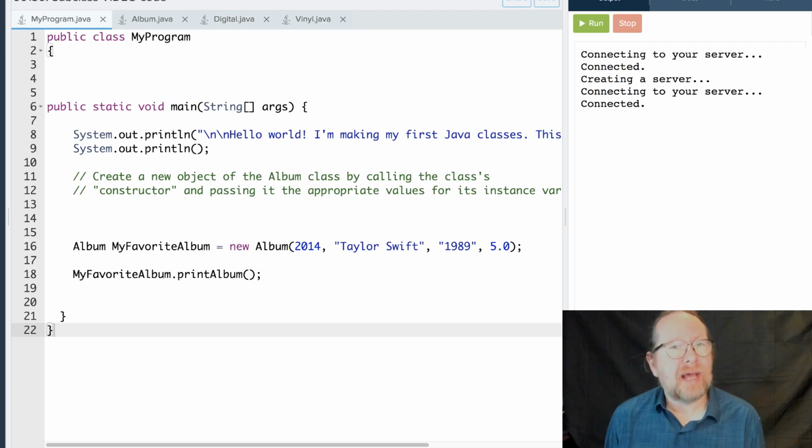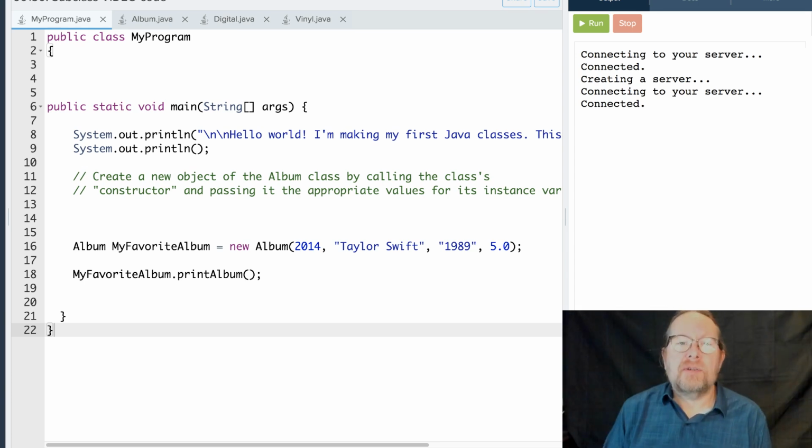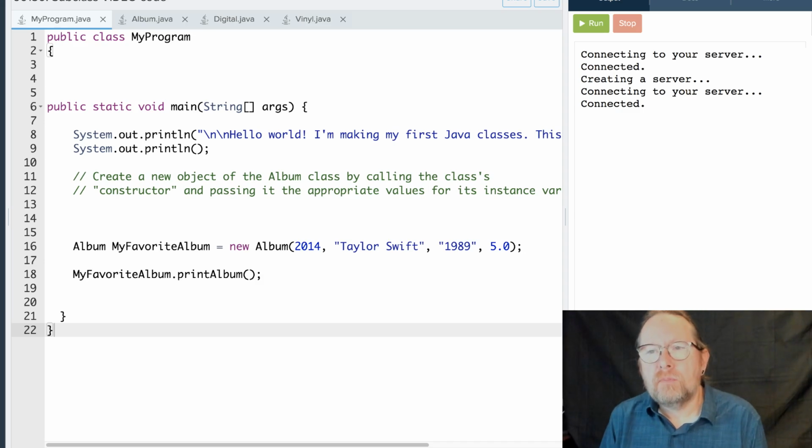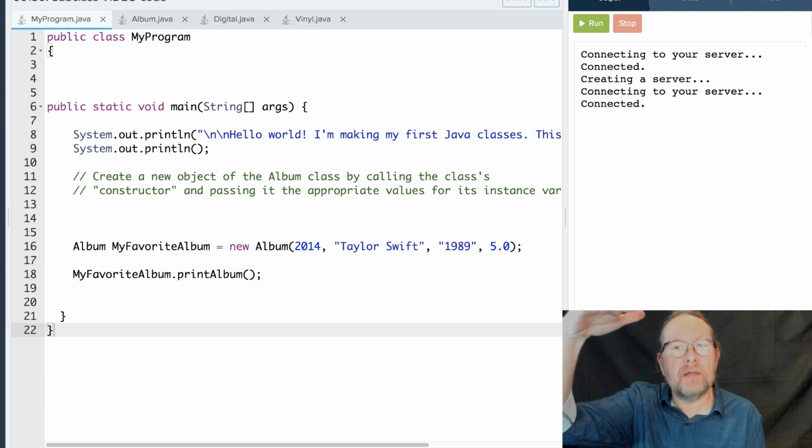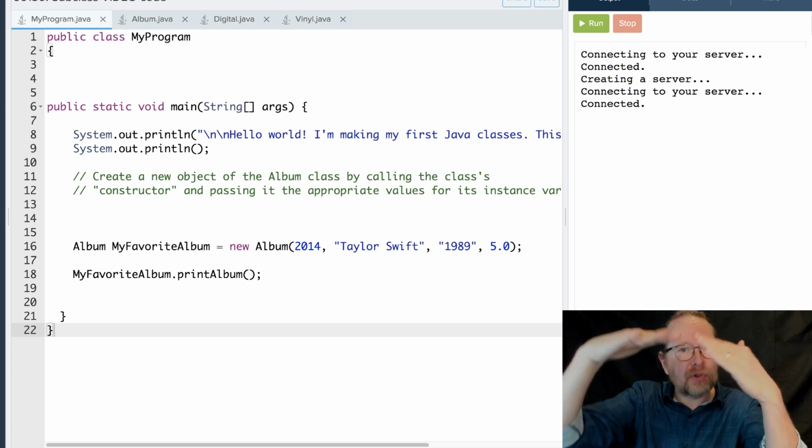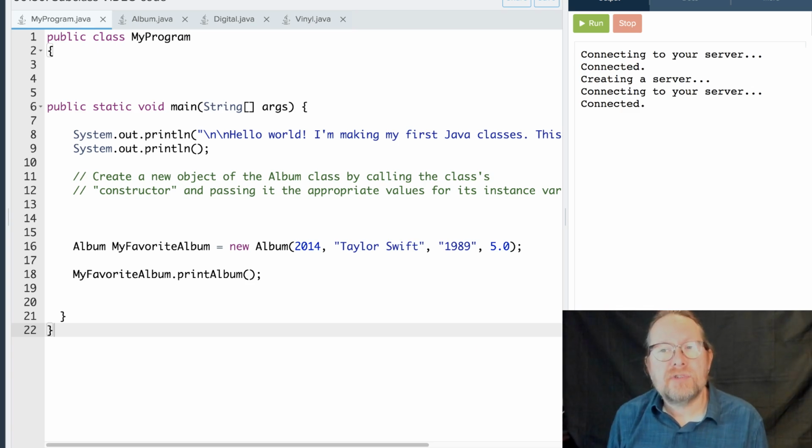We made some classes recently, and today I want to look at the idea of making a subclass of that class, which in and of itself is not complicated. What's complicated is keeping track of which variables are owned by the master class and which variables are owned by the subclass, and making sure that you understand how to access those variables from the outside.